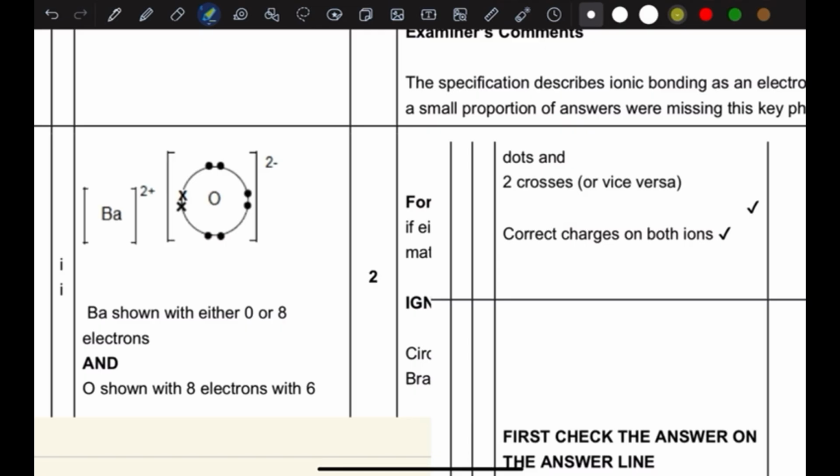So barium, you'll see it's in group 2. I would look at that and say, it's a metal. Thankfully, I'm just going to put a circle around it. They didn't even put a circle here. Yeah? Fine. And just remember 2 plus there.